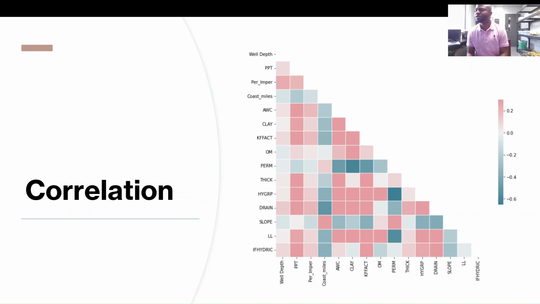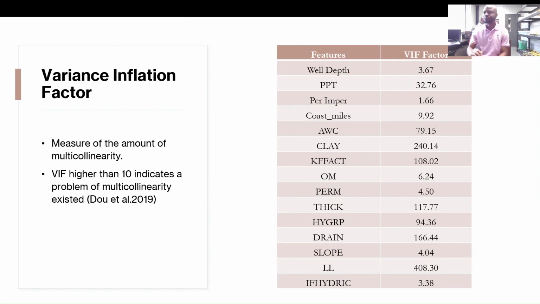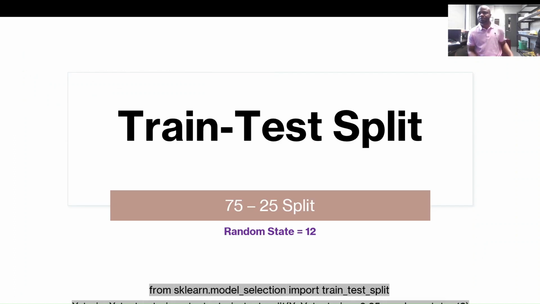We computed a correlation matrix, and to visualize it, we drew a heat map to show collinearity between all of our parameters. We used this to guide our decision to drop parameters that we consider highly correlated. Using the variance inflation factor, we computed values to show the amount of multicollinearity between our parameters, and using a literature study that we had done earlier, we determined that VIF values higher than 10 constitute a high problem of multicollinearity. Yeah, I'm going to continue.